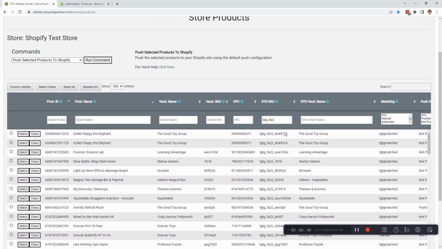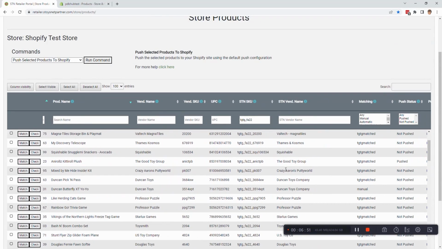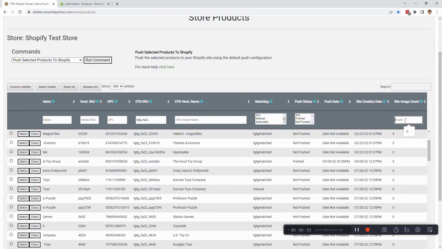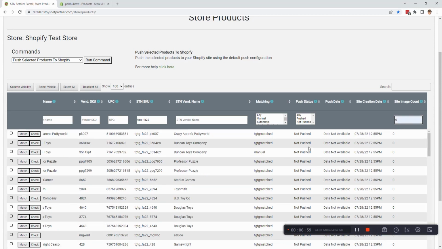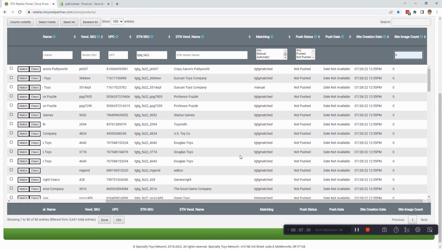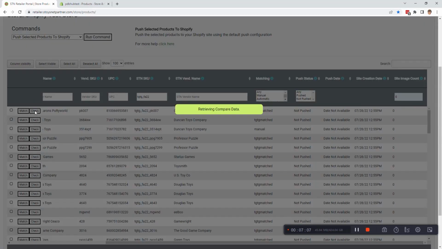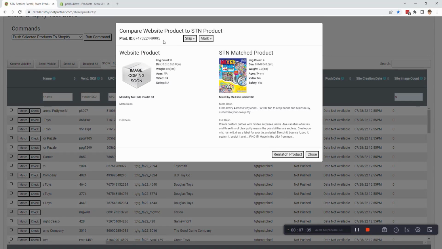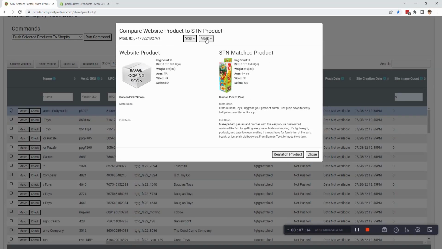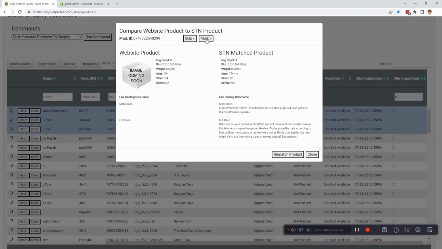If you scroll to the right and do a 0 filter on the image count, this gives us a quick indication of products that more than likely have not been pushed to date. You can also use the push column there, but in this case we find that we have all these items. I'm going to check a few of them. That item, you can see on the left, nothing in it. The right has the product details that are in the local database. And I'm marking and stepping through those, and you'll notice that it's checking them as I do that.